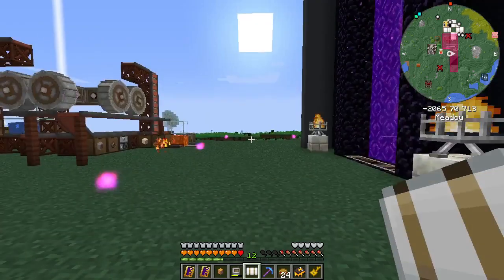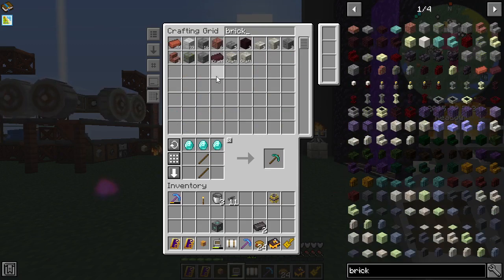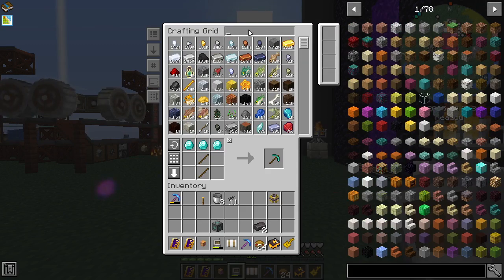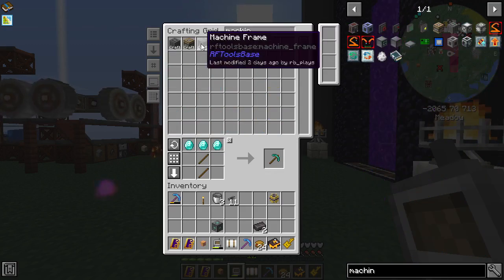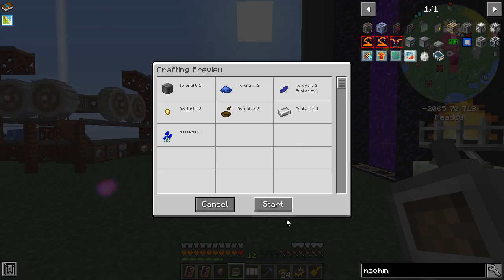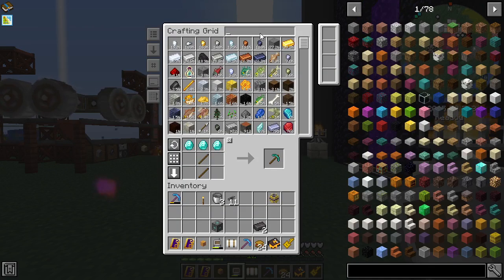So we should be able to go ahead and make that, right? So like, do I have bricks? I do have bricks. I even have enough bricks. Do I have everything else I need? I need a machine frame. That would be this one right here, right? Yep, so let's make one of those. And then I think that was everything special we needed. So builder.